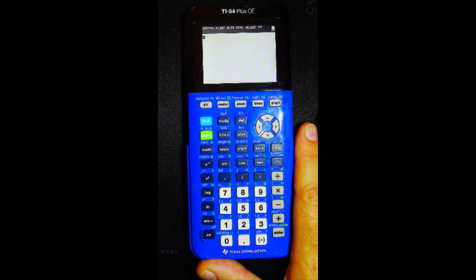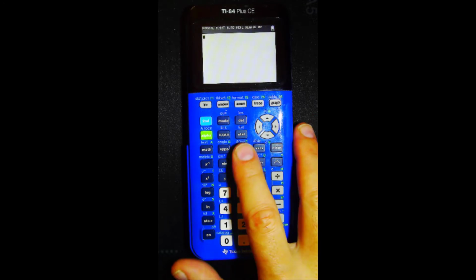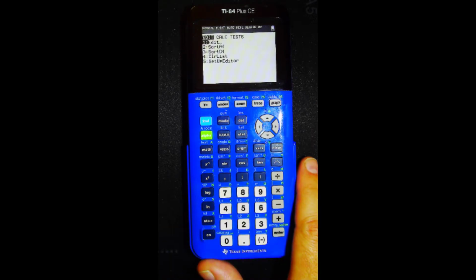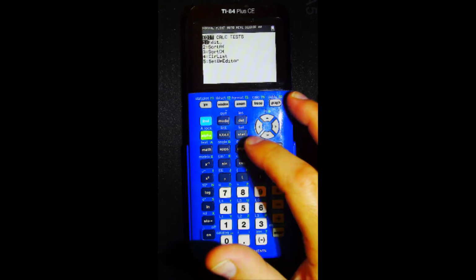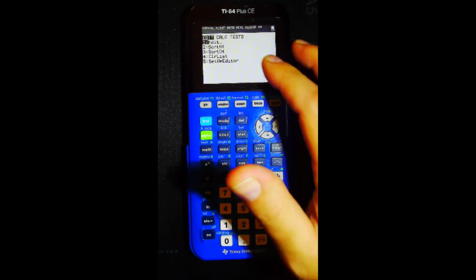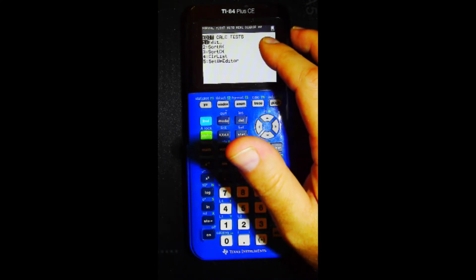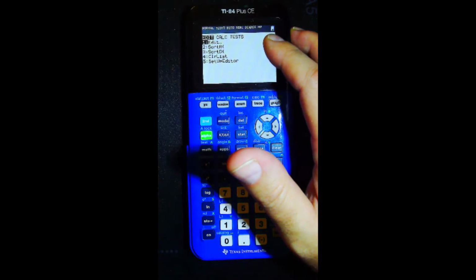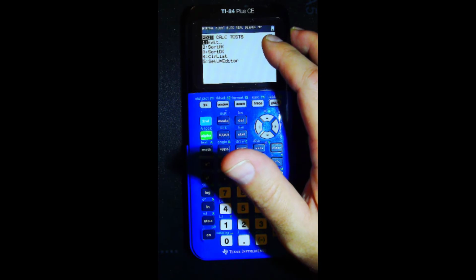The first thing you need to know how to do is how to input statistical data. And for that, we're going to start by pushing the Stat button right here. When I push the Stat button, it opens up a menu to edit a list, to calculate statistics, or to perform tests. You will become familiar with all of these as we go through this course.